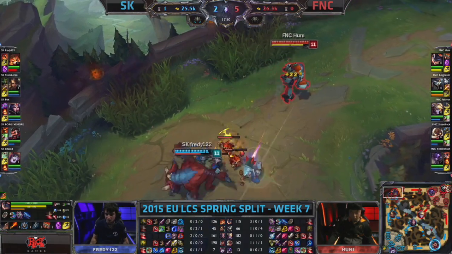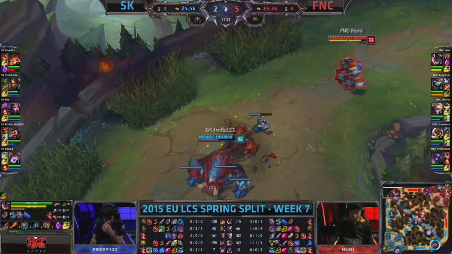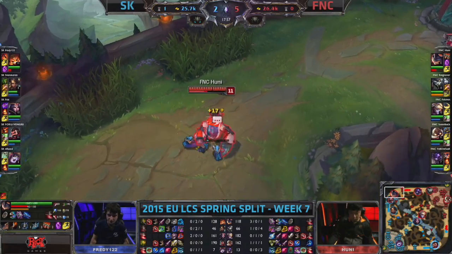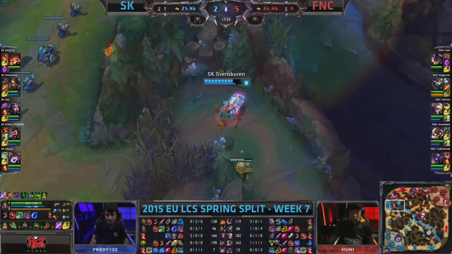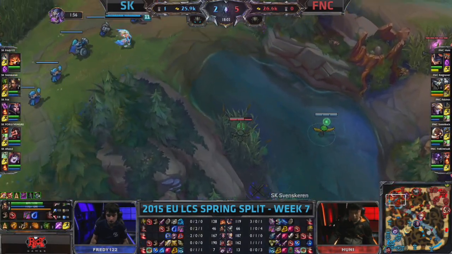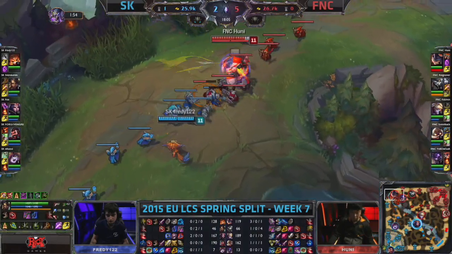So there's quite a front line being built up through Hourglasses, Alistar ultis, and a Rengar to protect these 280 carries sitting in the back. So we'll see if it's enough. I think it will be if you start the fight. Those next couple of minions, Huni's actually got enough gold to finish the Hourglass.